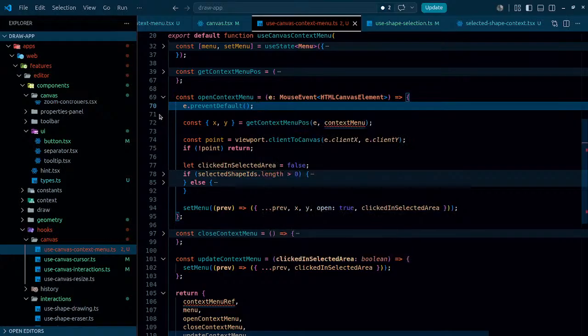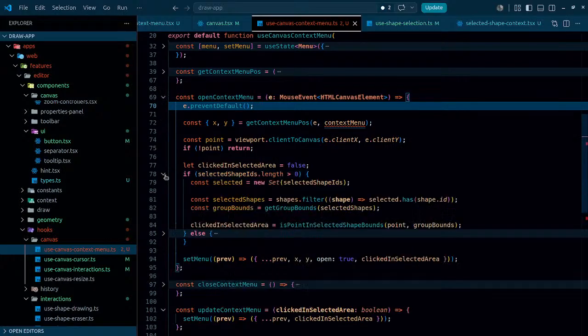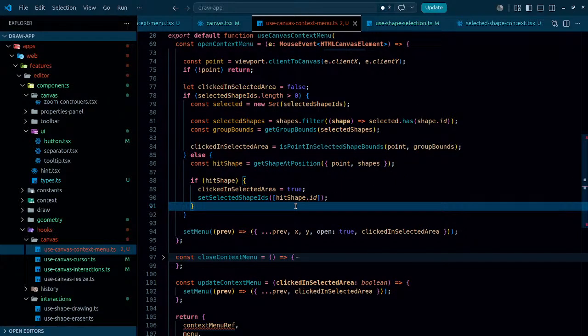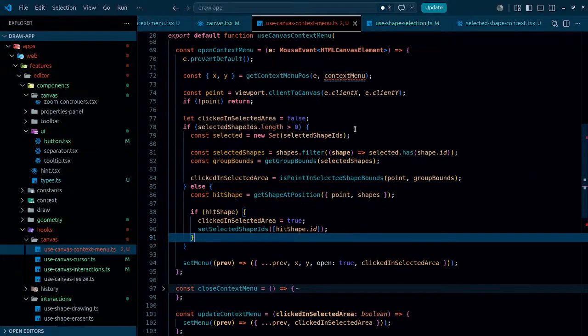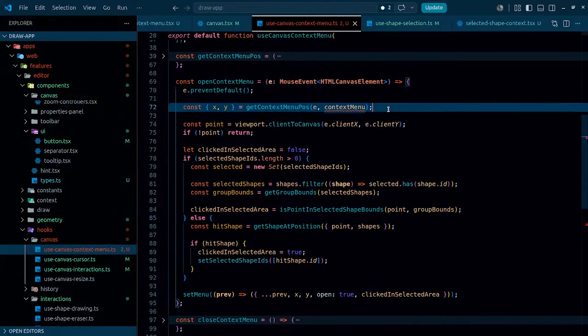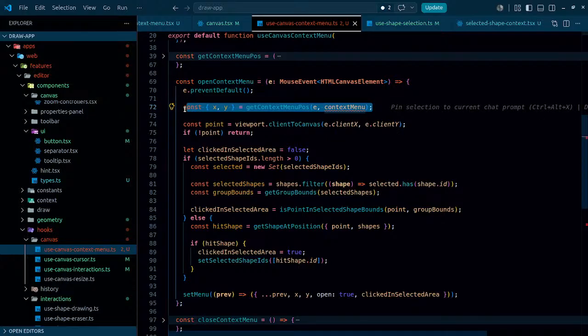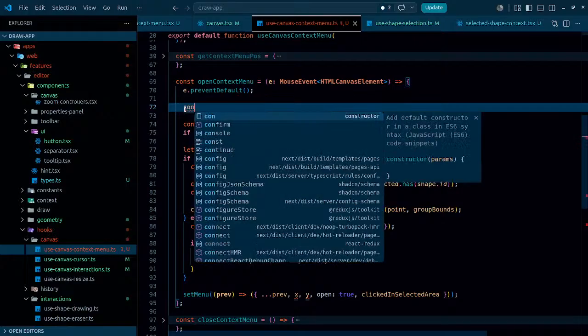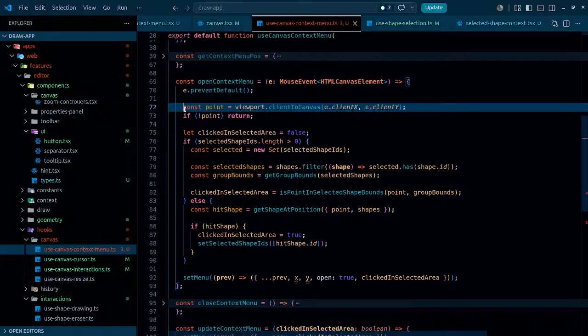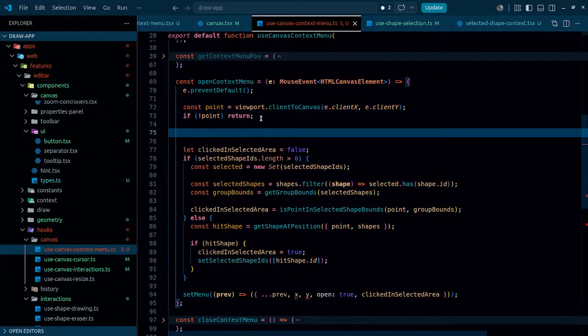We have to get the x and y coordinates, that is fine, but how would I know if there is any hit shape, if there are selected, not this, context position, that's this right now.